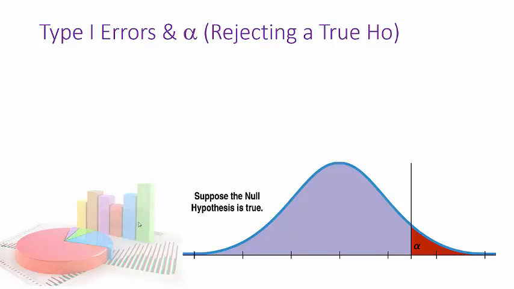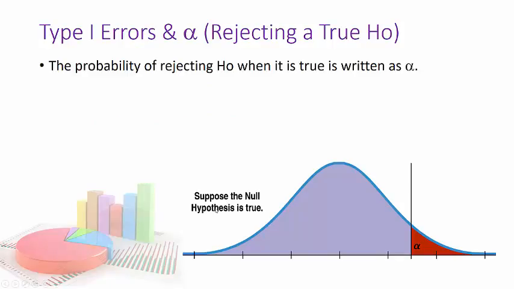So first of all let's revisit type 1 errors and alpha which is rejecting a true null hypothesis. Remember the probability of rejecting H0 when it is true is written as alpha and that represents, here I'm showing a one tail upper tail test and that's what we'll be using for most of this lesson. This also works for two tail test and one tail lower tail test. Remember that you were setting the alpha or maybe the problem is setting the alpha but the alpha is kind of arbitrary. Once you set that alpha that's the cutoff point where you say anything beyond this window is unlikely so I'm going to reject the null. But remember we don't set our confidence interval or our level for a hundred percent because then it would be meaningless. So alpha is always going to take a bite out of our actual possible values.